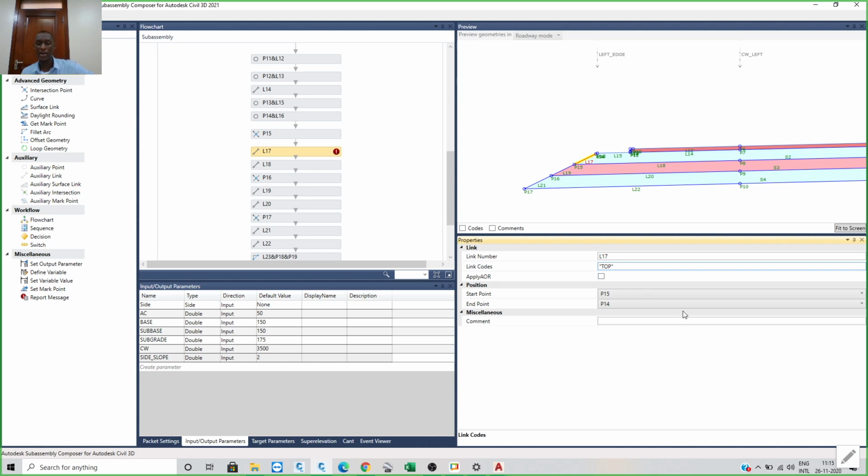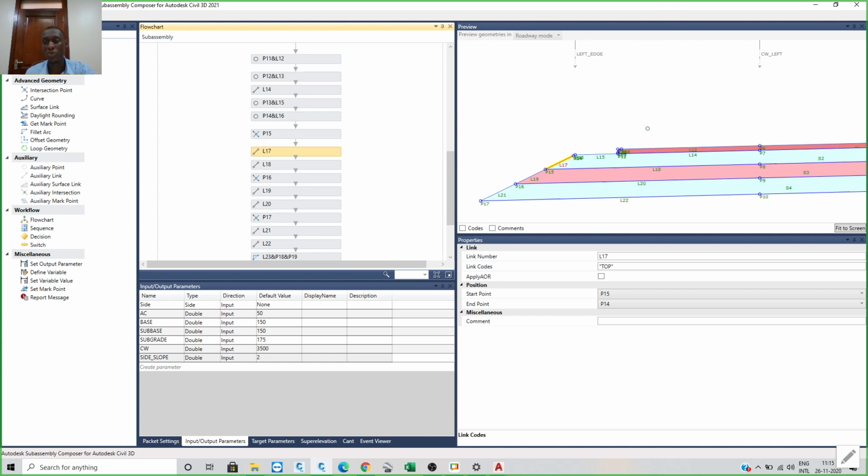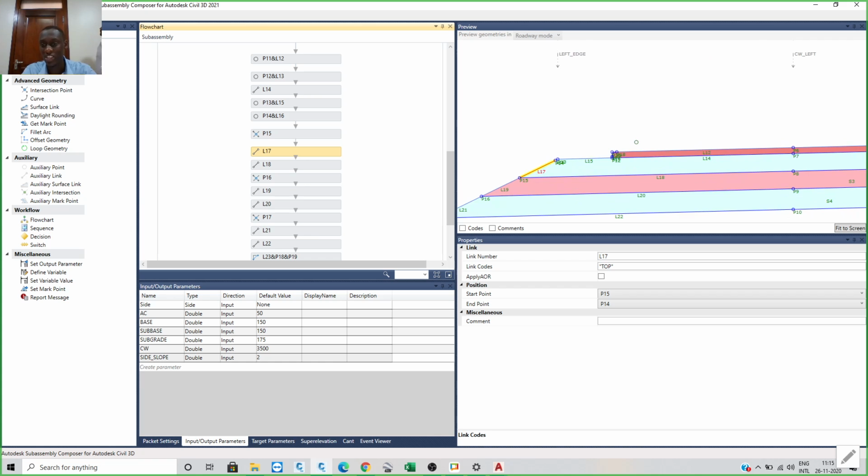But the purpose of SubAssembly Composer is to come up with your own assemblies, with your own predefined settings, the way you have predefined them. You will not go to Civil 3D and find it the same way you want to use it here. And then you'll find you need to adjust a few items.